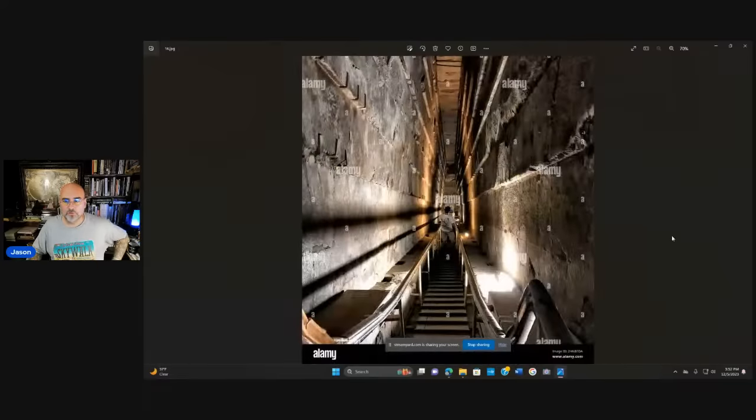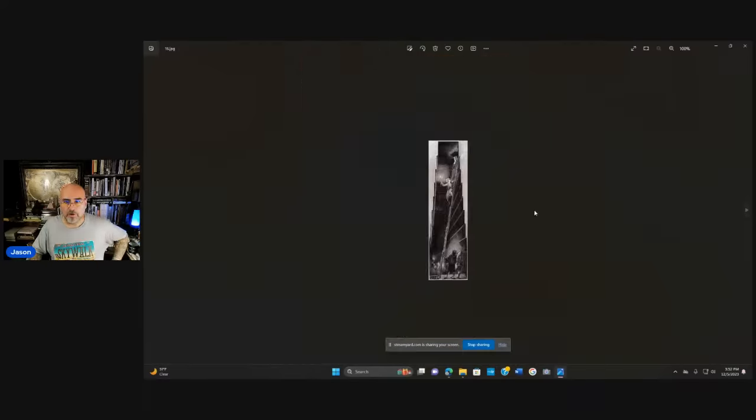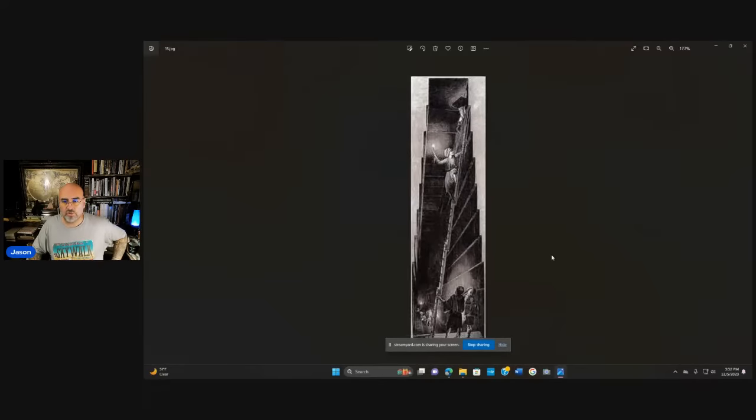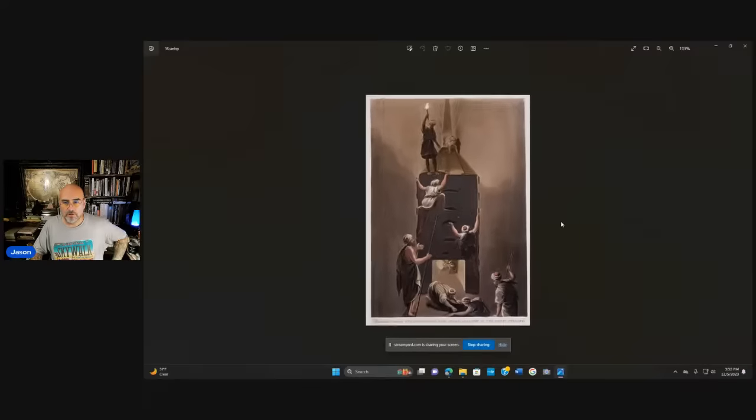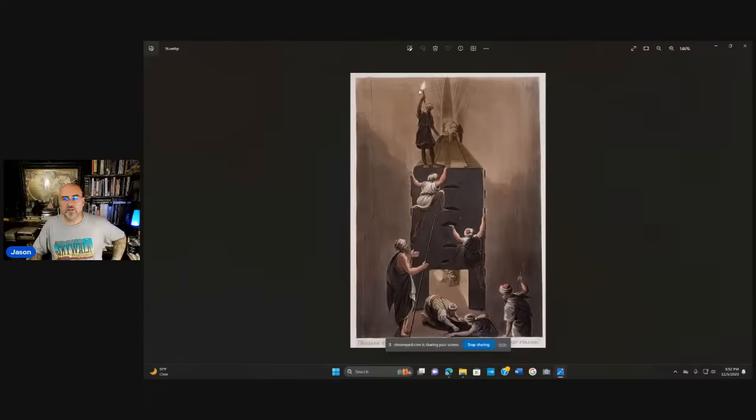The old pictures. I shouldn't have had that picture in there. I didn't know it was a Lamy picture or whatever it is. Look at this old illustration right here. They're researching everything with ladders and candles and lamps. They're trying to find anything in this thing. They didn't know what it was when they found it. They had no idea. They're tunneling into different parts of the Great Pyramid. They're doing more damage than good. But this is what they found.